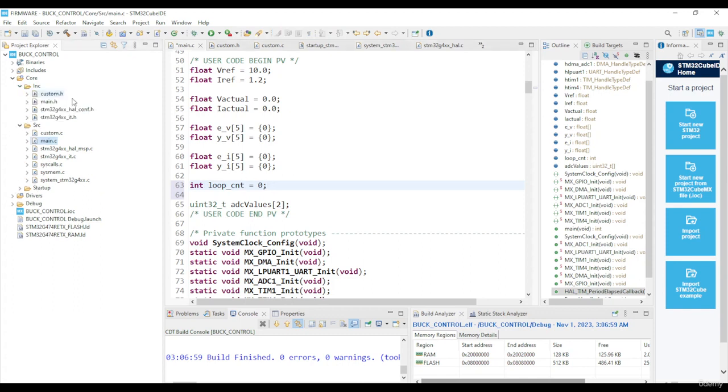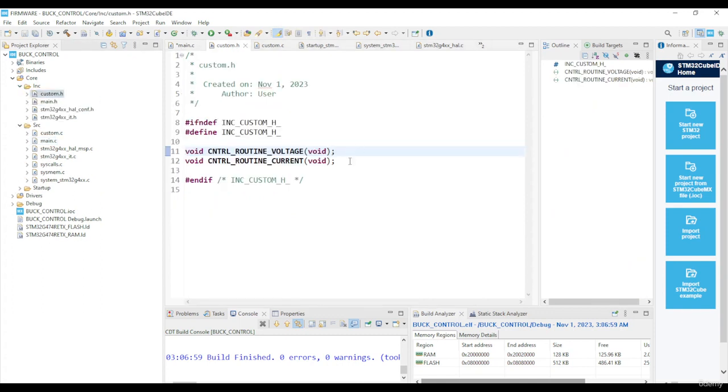So first up, you want to go to the custom.h and define the functions that you would require in this case. The first one is void dub loop. Basically this will be where the double loop is implemented, of course.